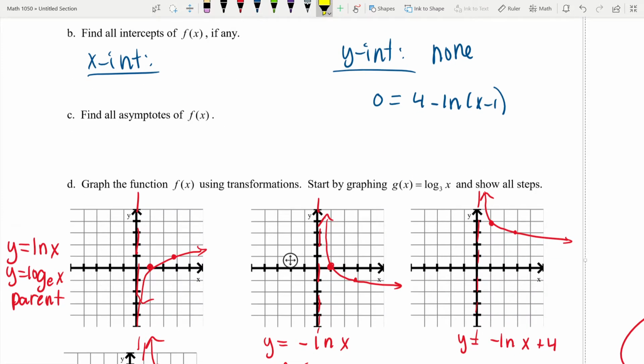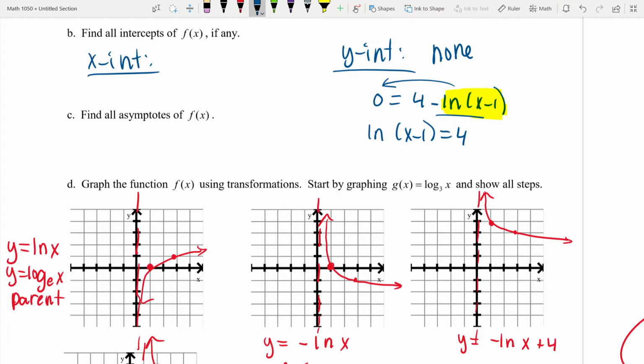This is what your brain sees. Guys, you have got to see this right. Your brain sees 4 minus y equals 0. Have you solved for y yet if you have 4 minus y equals 0? No, you're not stuck. I'm going to take this negative ln and pull it that way. So now I have ln x minus 1 equals 4. All I did is pull it over. And now I'm stuck. My brain sees y equals 4.